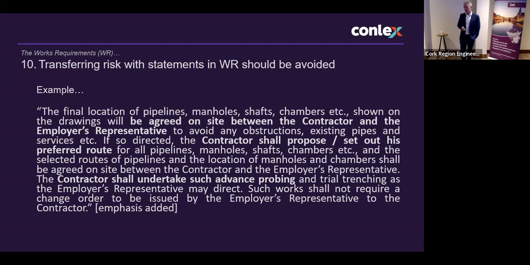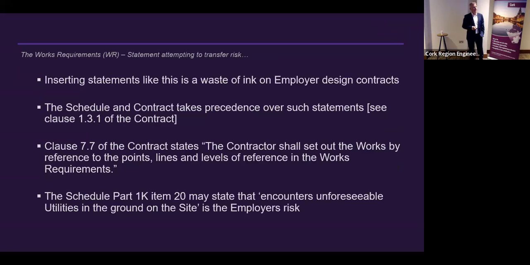It's not worth the paper it's written on. You're achieving nothing by putting a statement like that into the works requirements, because it's inconsistent with the schedule, it's inconsistent with the contract, and they take precedence effectively. I've kind of said all that already. I already mentioned that the contract would say, for argument's sake, that the contractor is entitled to set out works with points, lines, and levels in the works requirements, which is a complete contradiction to the statement we just saw.